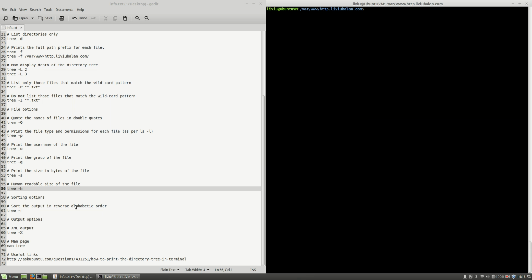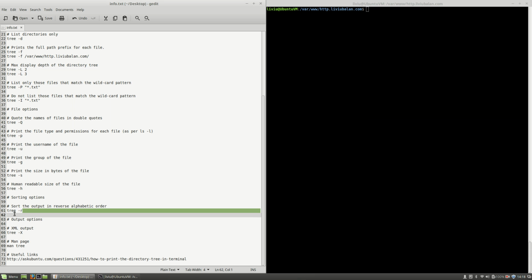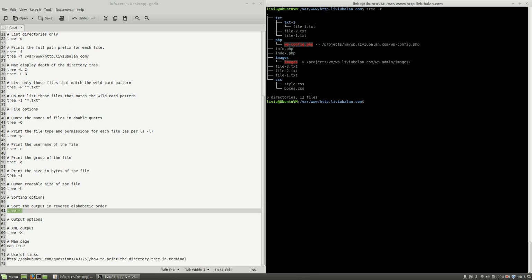Another useful section is to change the sorting algorithm. For example, if you use the -r switch, as you can see, when the tree is creating the listing, the resources are shown in reverse order.